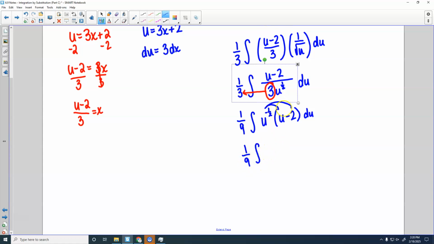So you're adding your exponents whenever you do this here. So that's going to be u to the positive 1/2 minus 2u to the negative 1/2. Notice that I put parentheses around that. That's because the du needs to go with everything. So you need parentheses there technically to be correct with that du. It doesn't just go with the last term, it goes with the whole thing. Okay, let me give you a second there. What questions do we have?